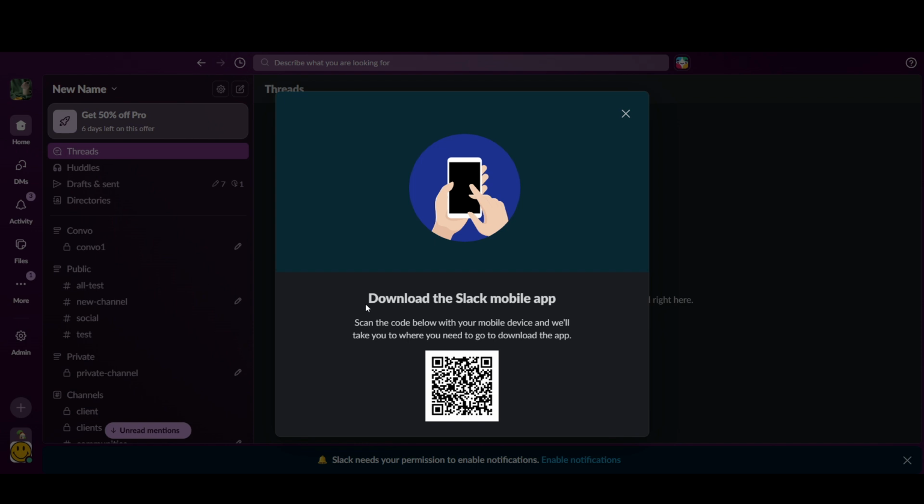Now, pick up your phone and open the camera or your built-in QR scanner. Point it at the QR code on your computer screen. Most modern phones recognize the code immediately and show a link. If your screen is dim, increasing the brightness can help the camera lock onto the code.